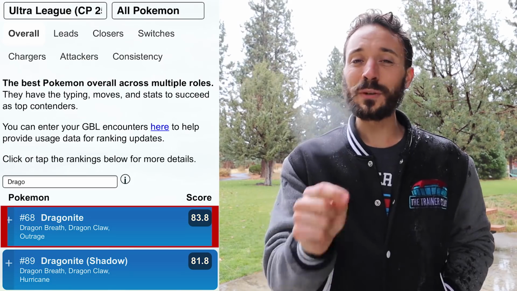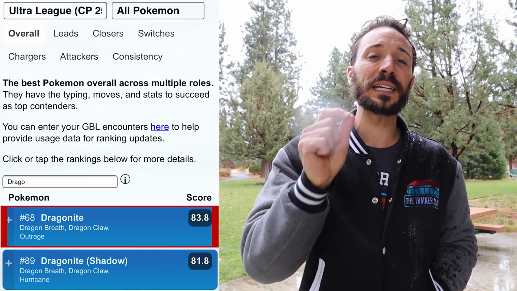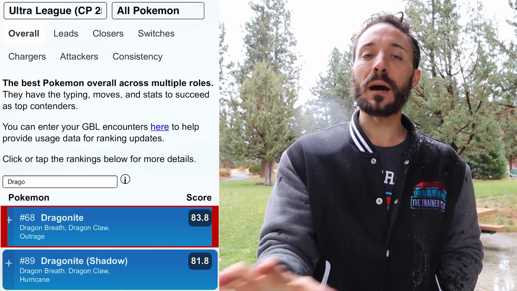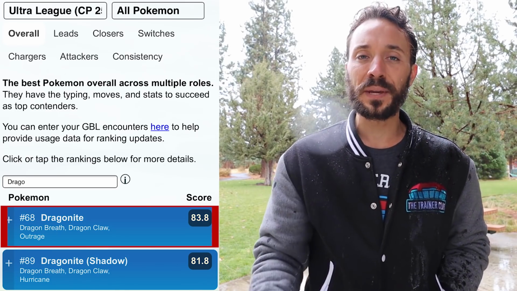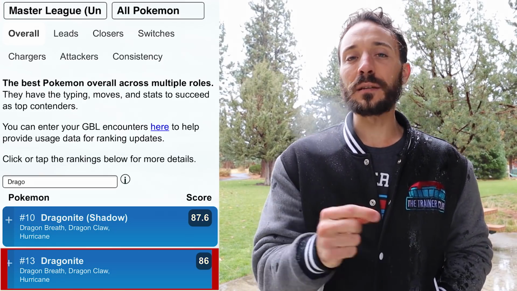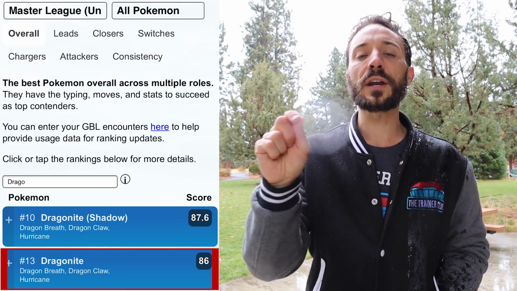Next, moving on to Dratini, which goes into Dragonite. It's going to be ranked 68 in the Ultra League. It's going to be Dragon Breath, Dragon Claw, and Outrage combination. Like I said, the comm day move is irrelevant for both the attackers in the raids as well as PvP. 100% IV is going to be a 0-13-15. And then in the Master League, it's going to be ranked 13. It's going to have Dragon Breath, Dragon Claw, and then Hurricane.